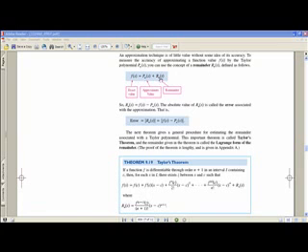A remainder, or an error rather, is given in terms of a bound within which you know you must be off by, but no more than that. So you never know exactly how far you're off by, but you know you're within some amount. And the Lagrange form of the remainder is given by this term. If we're using an nth degree Taylor polynomial approximation, then the remainder will be less than or equal to the n plus first derivative at z, which I'll get back to, over n plus 1 factorial times x minus c to the n plus first.